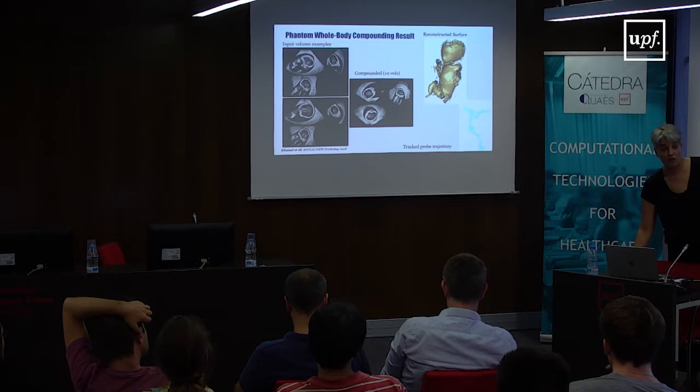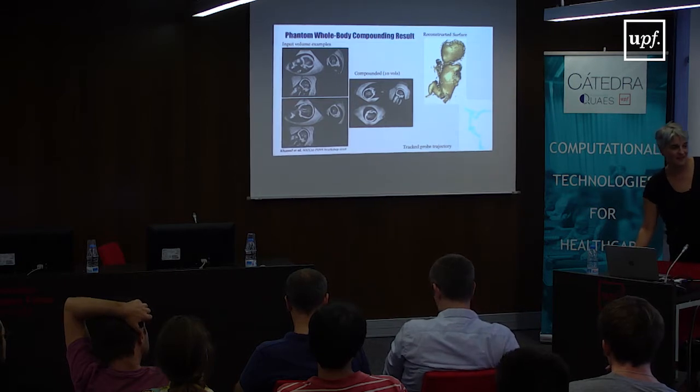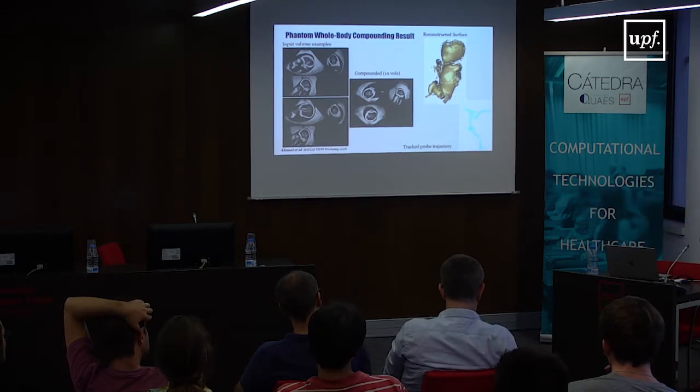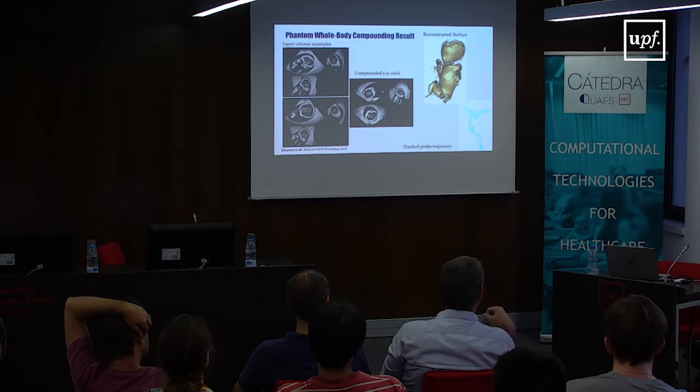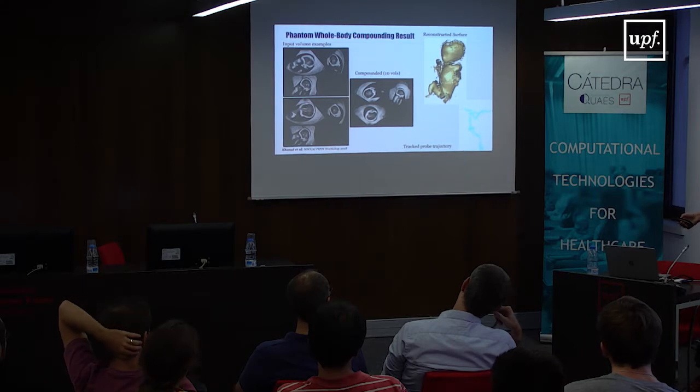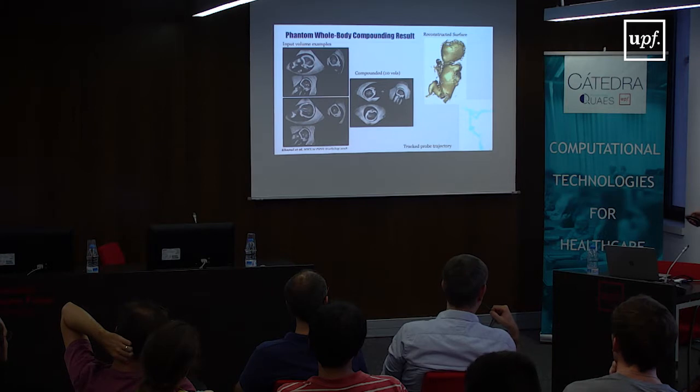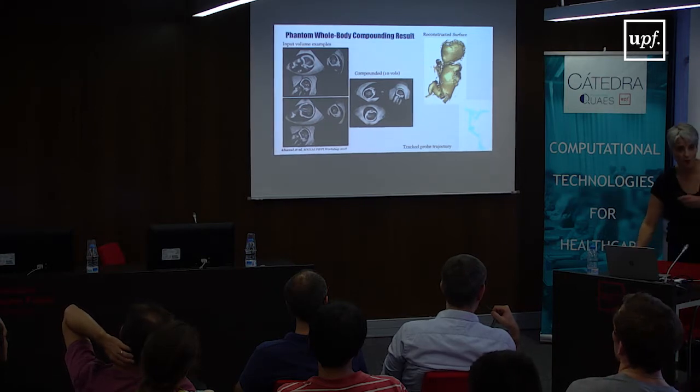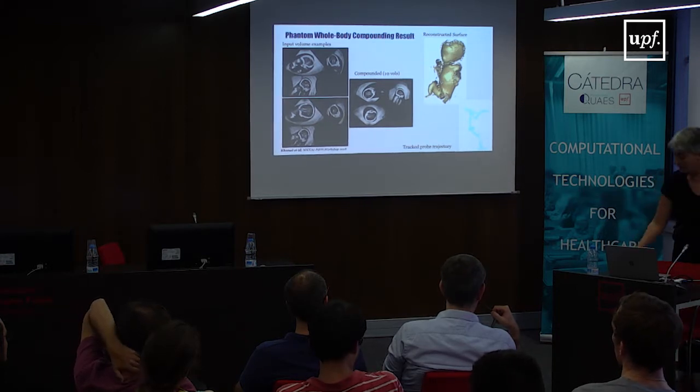We looked at a very cooperative fetus, a phantom first, which doesn't move. So we've got some input volume examples, compound them, and get a nice reconstructed surface. And we also get the probe trajectory out, so you actually see how you traversed across, in this case, the phantom, not the mother, and how you actually found the whole fetus in the end. It still has holes, of course. We did not run it long enough.